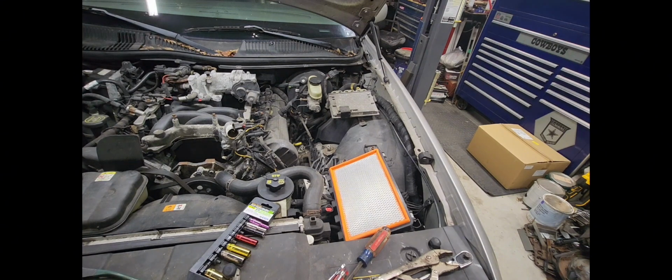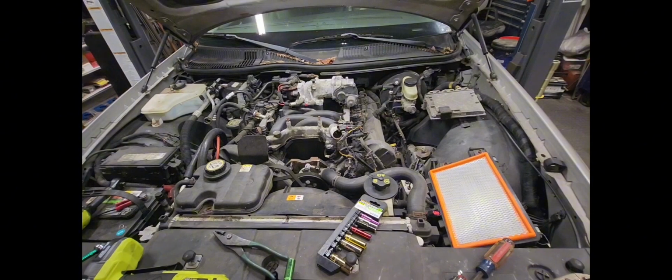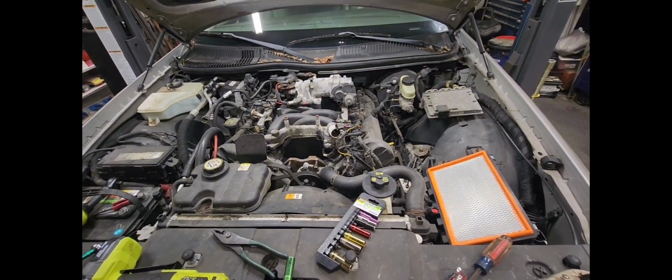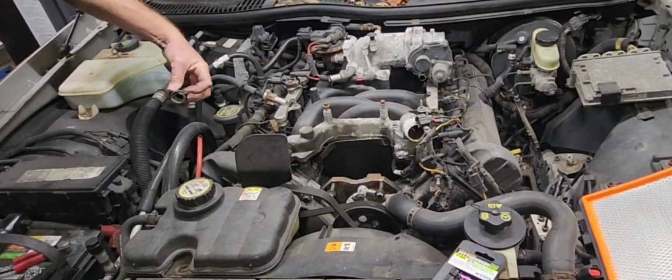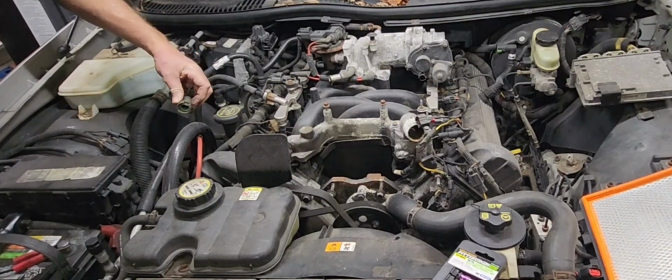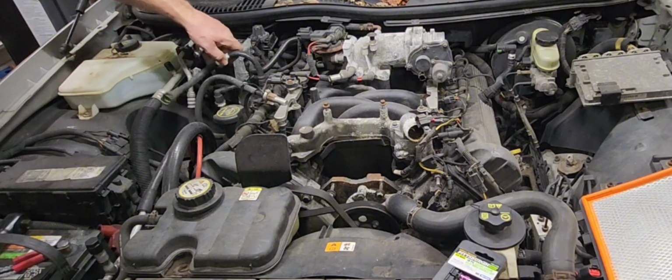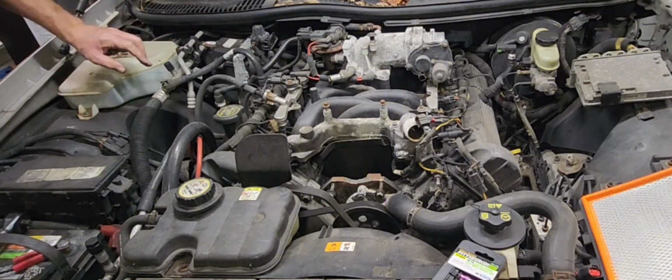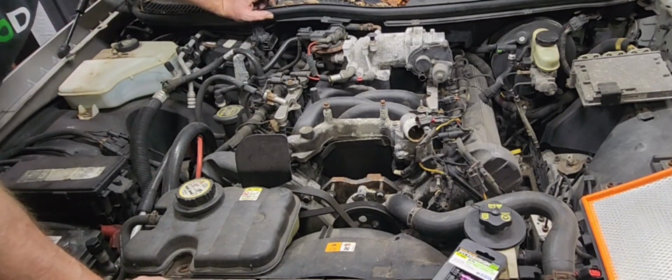Can you see me? Can you see everything I'm doing over here? Right here, let's turn it where you can see a little bit better. Yeah, so that's the little tab right here. You just got to pull it up, take the tension off of that, and then you can ease them right off. And just spin them on around. Anything you can avoid taking off, you're money ahead. Then you haven't got to worry about it.